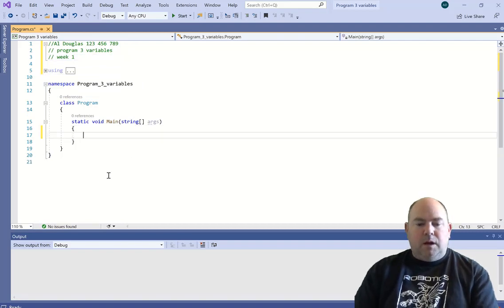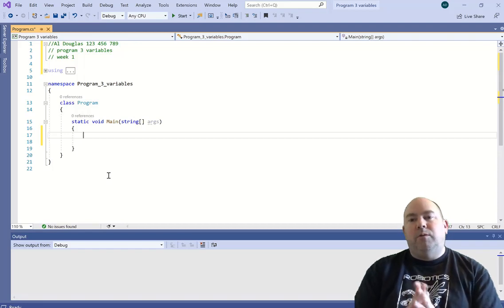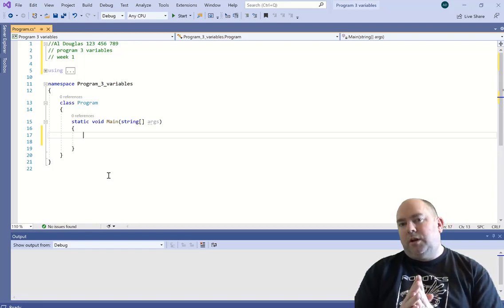Now, to define a variable, anytime we're going to use a variable, we need to define it. So, steps to defining it are saying what type it is. In this case, we're going to set 2 integers, x and y.